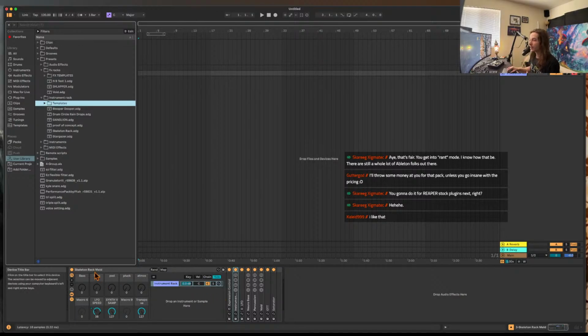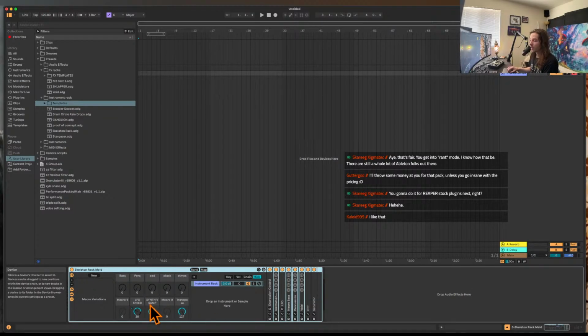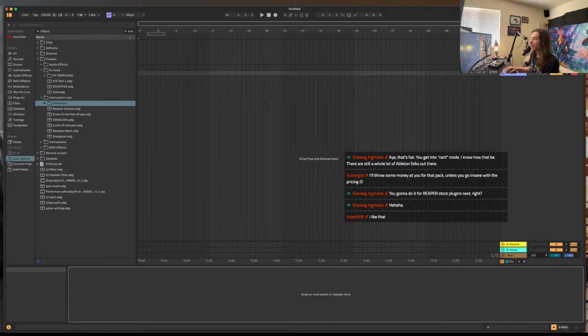And then at the very least, if you don't feel like doing any of that, what is really cool is you have the snapshots, which is unique to Ableton. This is probably one of my favorite things about it. You can just go random and it will create a new set, and you can go new, great, random, new, and now you've got new presets out of this preset. The benefit is that you get something unique every time.